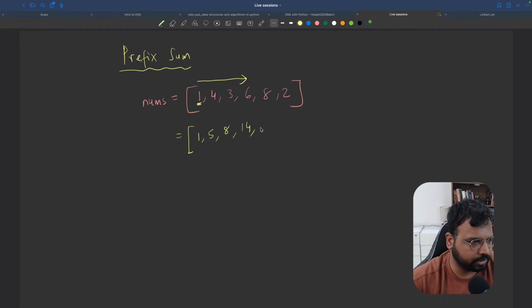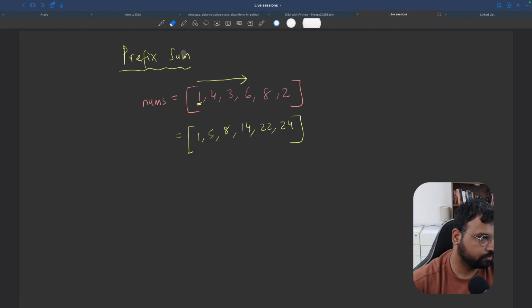Then 14 plus 8 is 22, and then 22 plus 2 is 24. This is the running sum, or we say these are the prefix sums.